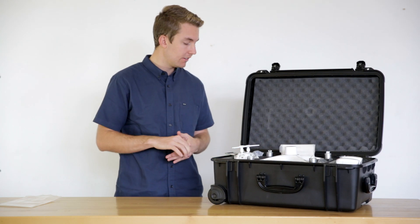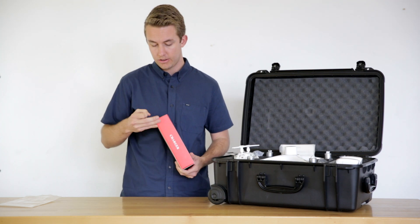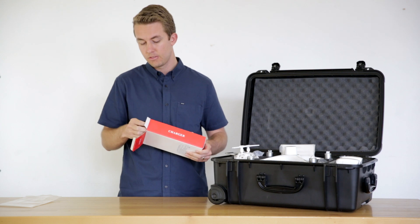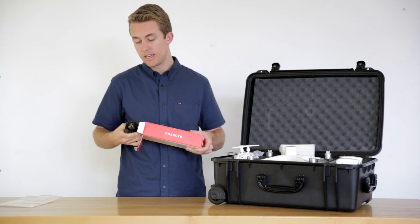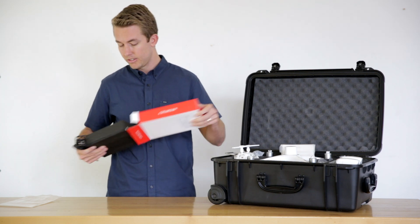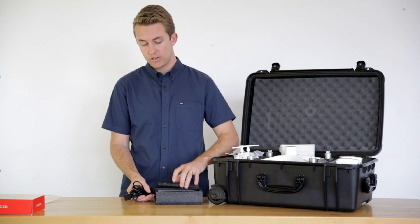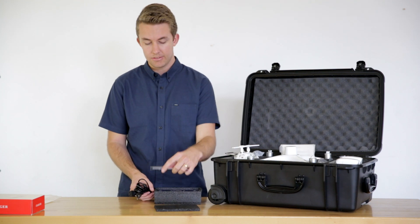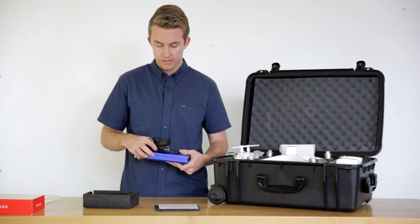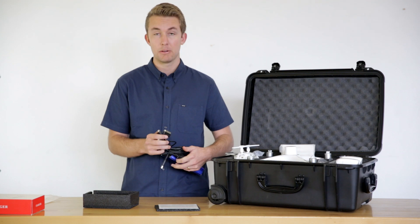Alright, so we've got all the basics in there. Now we're going to add the accessories from the Survey Pro package. First thing is a multi charger — this is a parallel charger that allows you to charge all the batteries at the same time, rather than using the sequential charging hub. This saves you a lot of time, and we highly recommend it for anybody using drones professionally so you can save time in the field and cycle through the batteries for an endless day of flying. So we'll take this out — this is our triple charger here — you'll have three battery plugs.